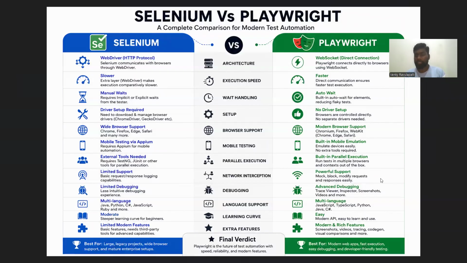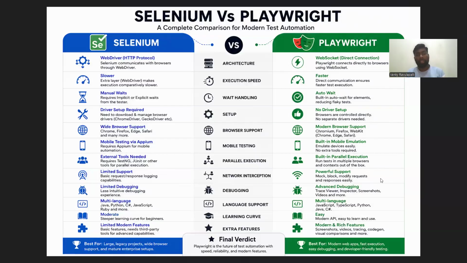Playwright also supports multiple languages like JavaScript, TypeScript, Python, Java, and C Sharp, and JavaScript or TypeScript are the hottest combination for Playwright. Done. So this is regarding language support, guys. Next, coming to the learning curve, they have given moderate and easy, but there is not much difference in the learning curve.